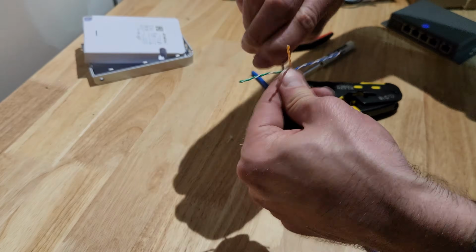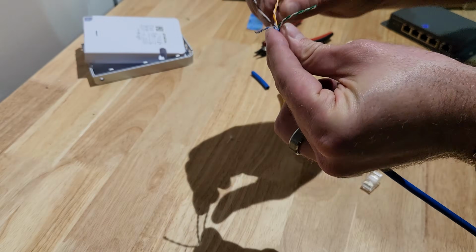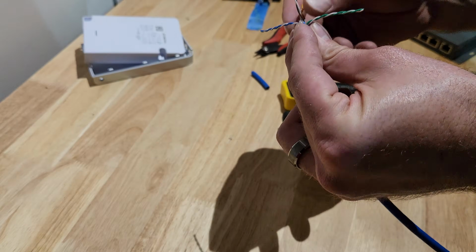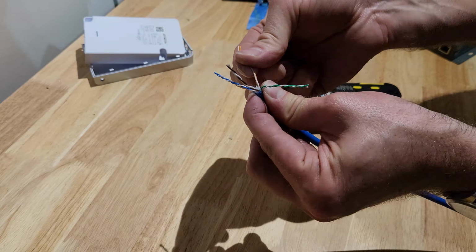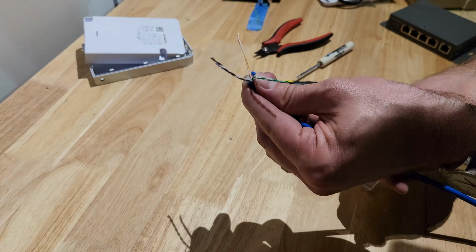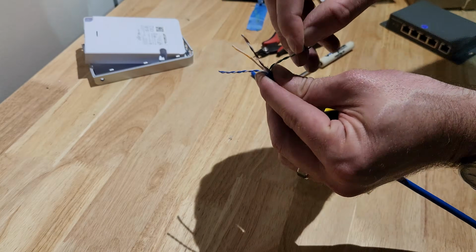First thing I do is I get all the pairs that I care about straightened out and kind of move in the same direction together. One thing that helps is to push them back and forth like that in your fingers to make them straight. So let's see, we want orange, then green.